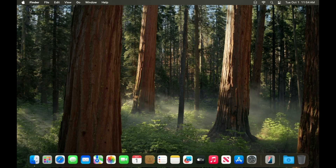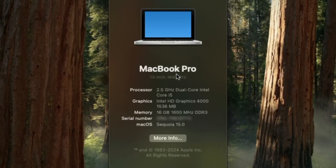If we go into About This Mac, we can see it's the MacBook Pro — the 2.5 GHz dual-core Intel Core i5, the HD Graphics 4000 — and I upgraded this to 16 gigs of RAM. If you're going to do this, do not do it with less than 16 gigs of RAM. Just don't even try. This is the max that I can do on this machine, or that anybody can do on this machine.